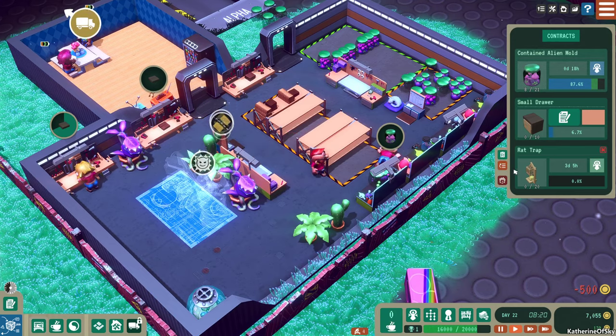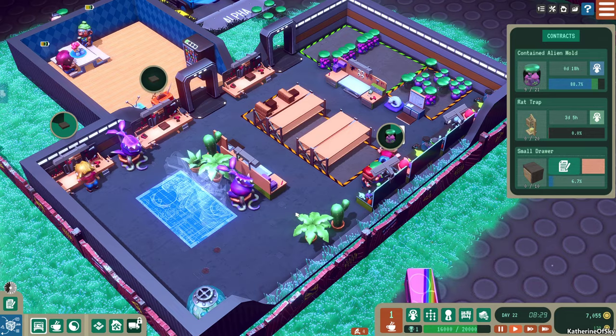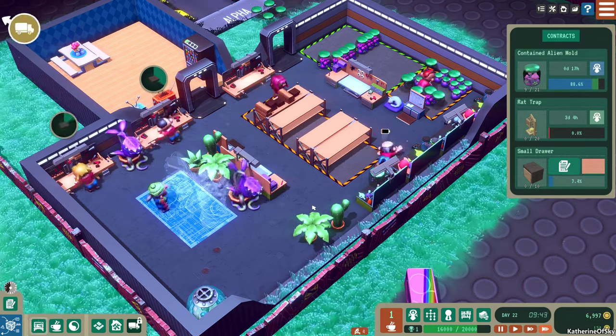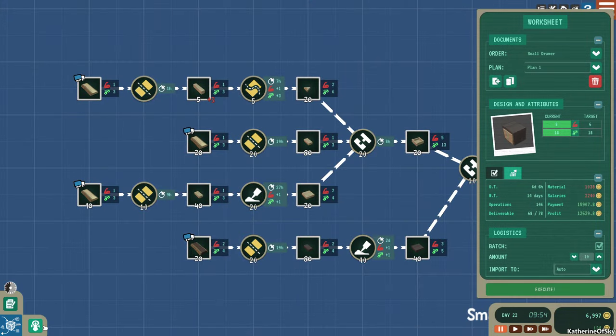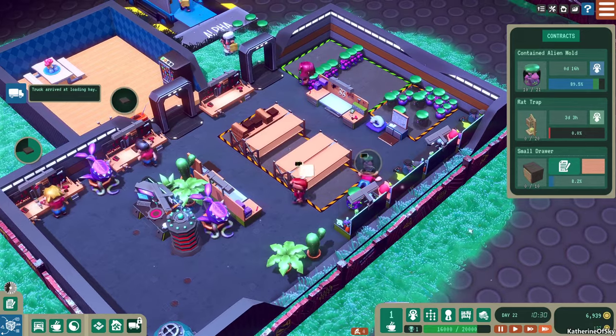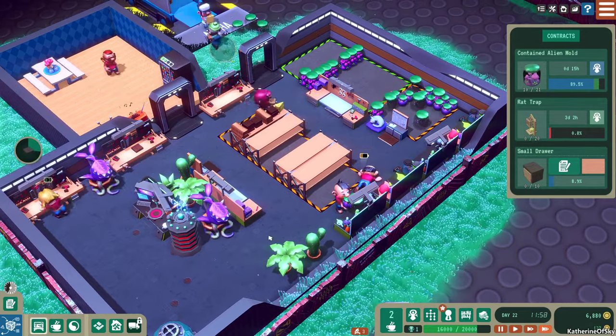Let's execute the plan. Let's move it up a bit. Let's do this one first, and then the rat trap. And then the drawers can just, yeah, hang on the side of it. Ooh, did I batch that? Oh, no, I didn't. Yeah, I did. Okay, so batching, it looks like it's a sort of a default option if you want to or don't want to. Yeah.